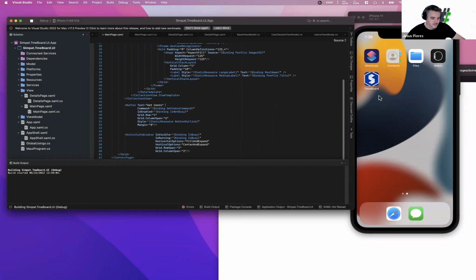But I hope this is fixed with the next version of Visual Studio, probably 2024, something like that. Okay, it's being compiled again.